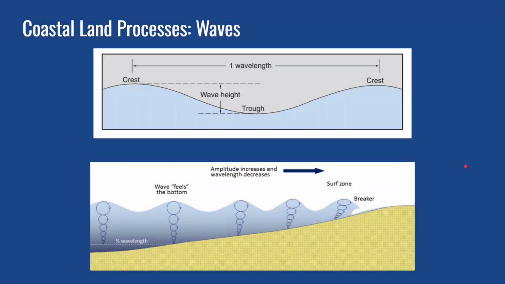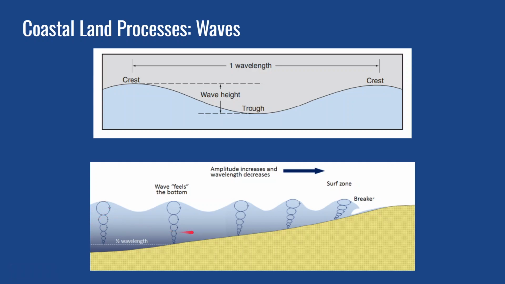So now we'll move beyond currents and talk a little bit about coastlines, and we'll talk about waves, specifically ocean waves. Ocean waves are quite different from normal physics waves in that they tend to move in this circular manner, where the water particles in waves actually don't move. It's energy moving through. So when the wave goes by, the water particle will go up with the crest, if you follow my pointer, and then it will go down into the trough. So it'll perpetually move around and around and around.